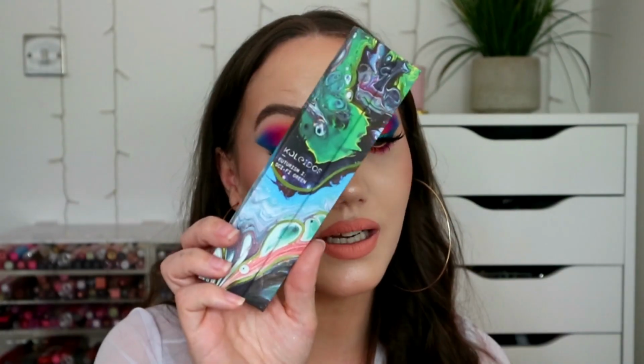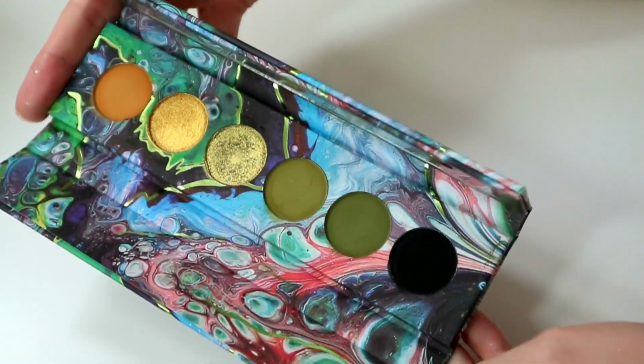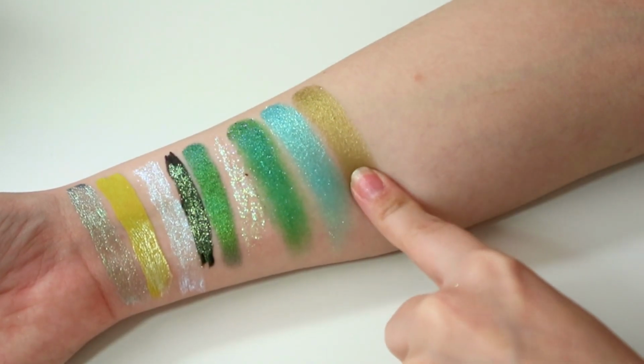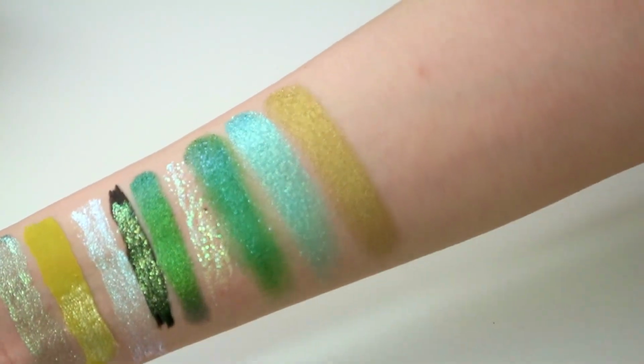And then I actually have another Kaleidos, which is the Futurism 1 Sci-Fi Green. This is way more of an olive toned green. I'm pretty sure I used this in a video, and this is actually very similar to the Melt Smokestack Gemini palette, but just not as many options. This is a really stunning olive green, and I'm swatching all of these dry, by the way, apart from that Blush Tribe one. And I think if you like murky, boggy, mossy, olivey, khaki greens, you'd really like this palette, but this particular shade in it is stunning.